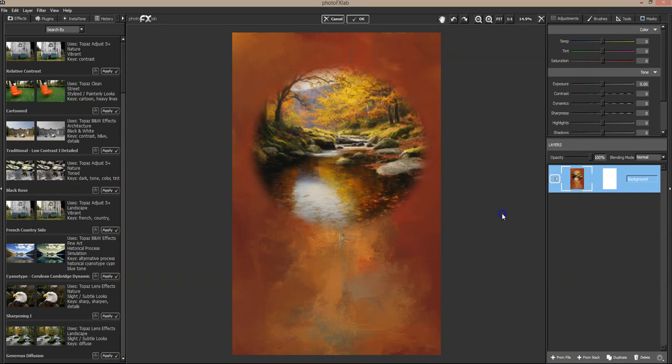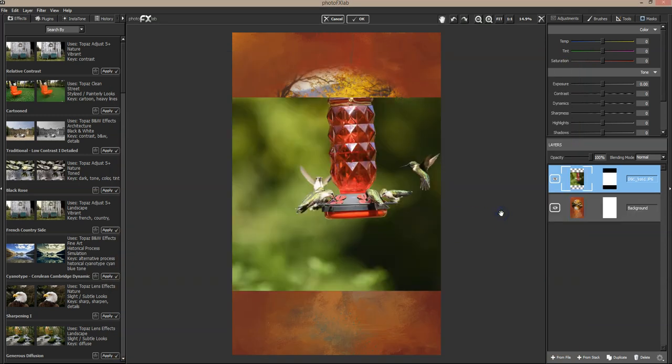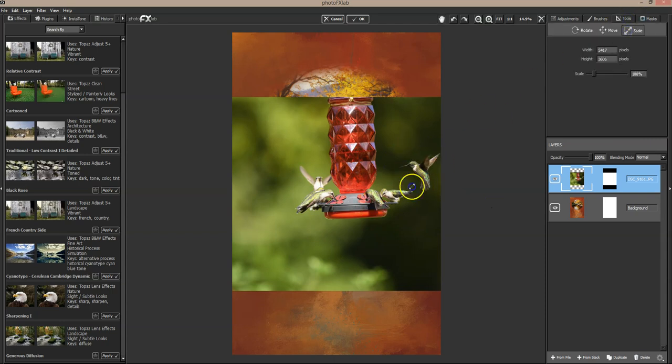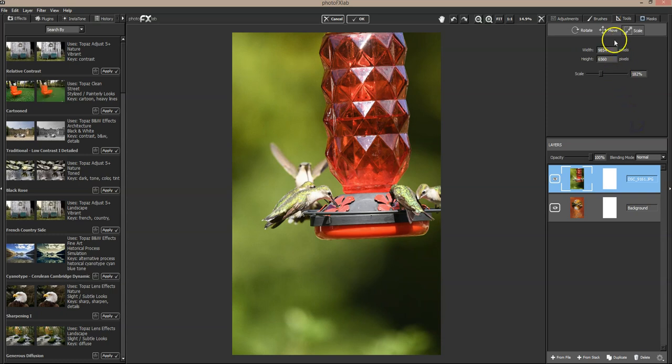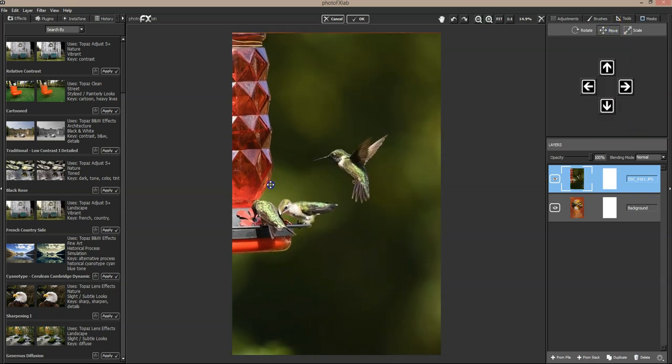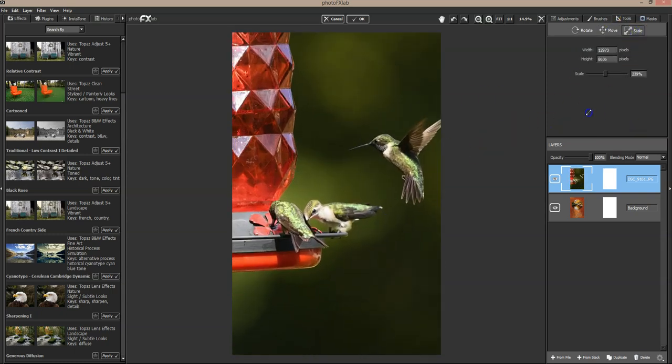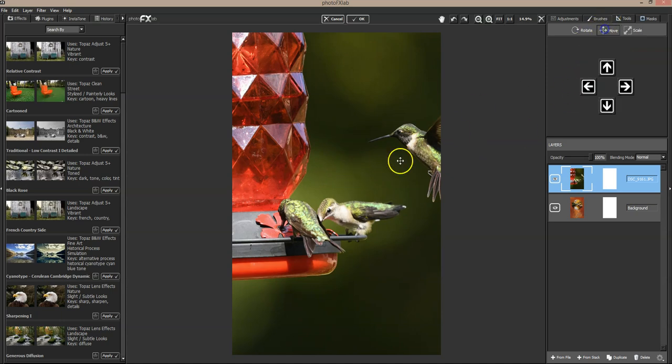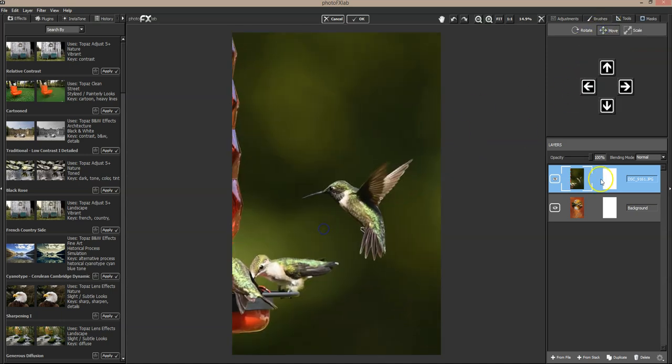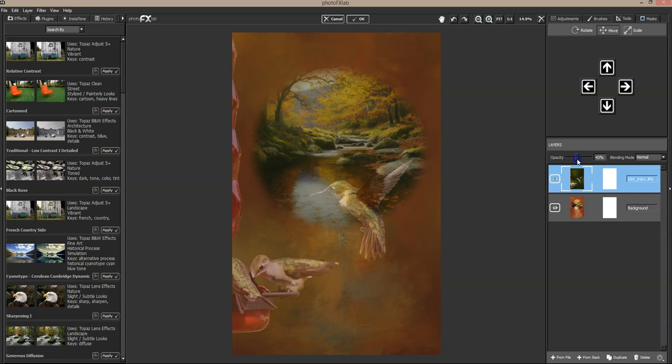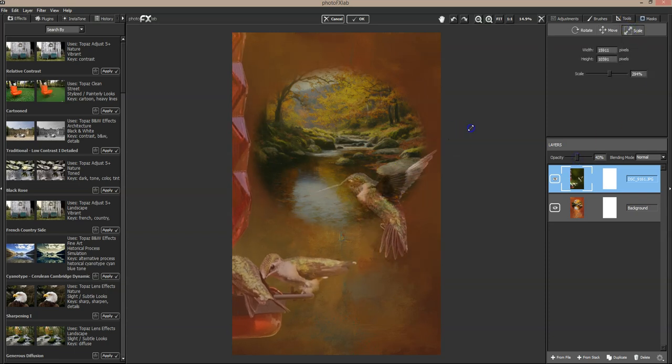There it is. So it's this bird right here that I'm interested in using. So I'm going to resize this up. I'm going to see how big I can go, and maybe even a little bigger if I can go bigger.